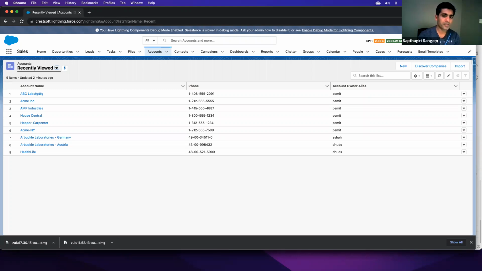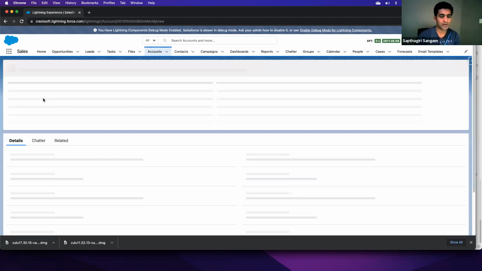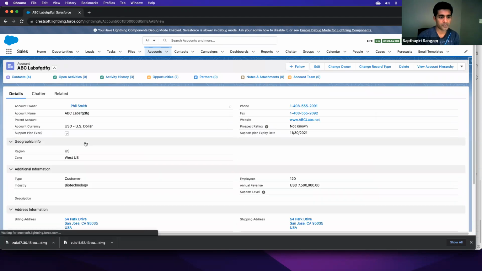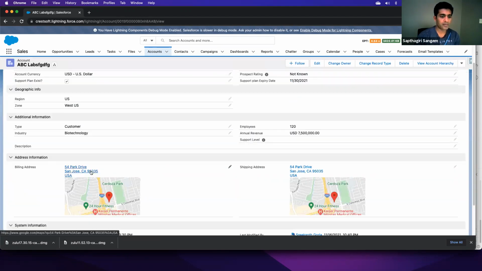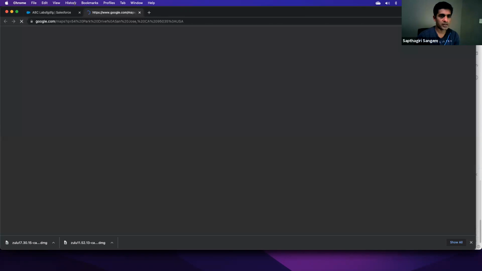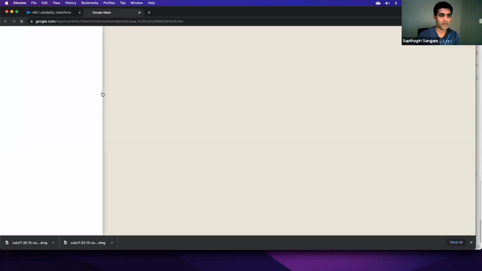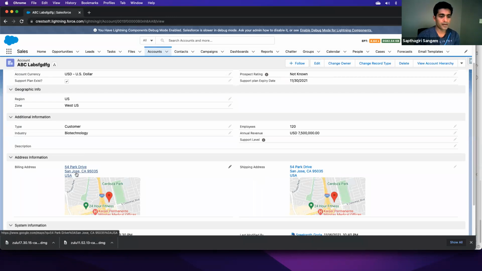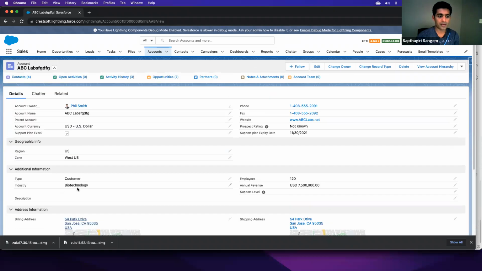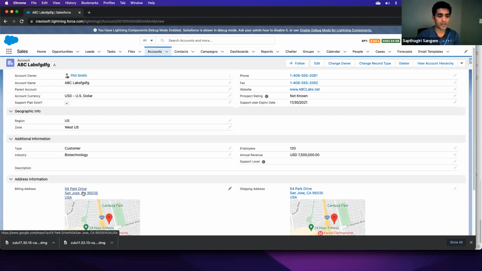The way they assign accounts to individuals is through territories. For example, all San Jose accounts should be owned by Phil Smith, or all California accounts in the biotechnology industry should go to John Smith. That's how they do it.